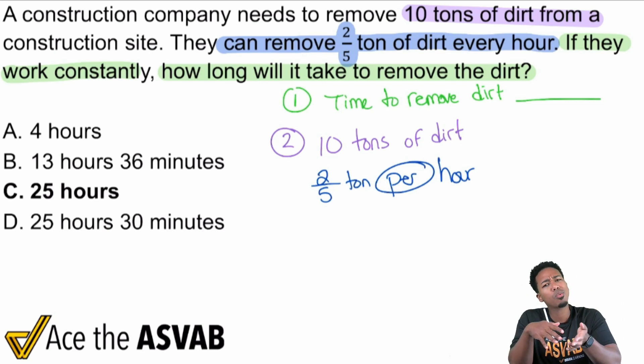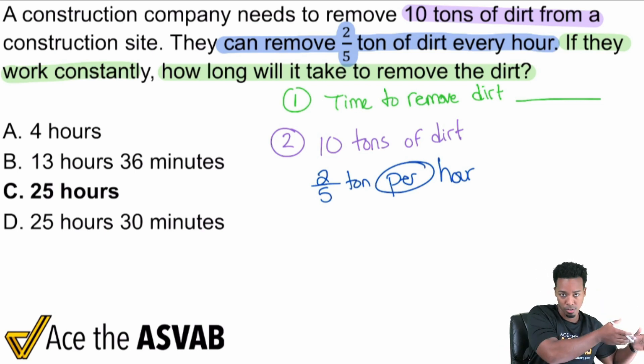The only way that you can know which one it's gonna be is asking yourself: am I working forward or working backwards? Am I trying to get to the result, or am I trying to find a piece of information? What we're looking for here is the time it's gonna take to get there. We're looking for the time it's gonna take to get to the result of 10 tons. And what that means is we're working backwards. We already have the result. The result is 10 tons. We're working backwards here.